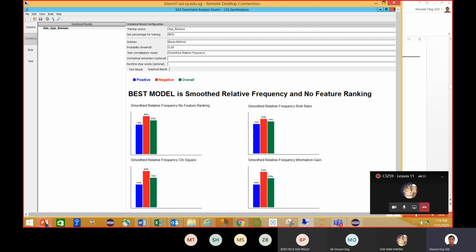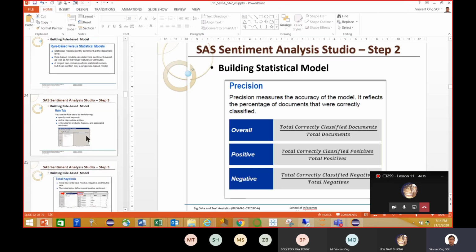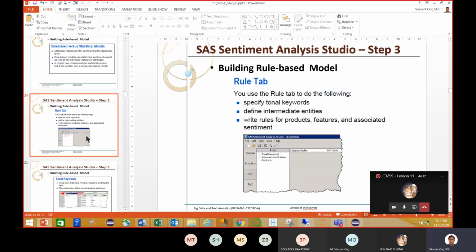So now, tonight is meant to focus on the rule base. Now, what is actually a rule base? The word rule base tells us that we need to define rules, right? Remember in machine learning, we are talking about pattern recognition. By defining the rules, we are looking for certain patterns in the text, patterns that tell us whether this text is what I'm looking for.